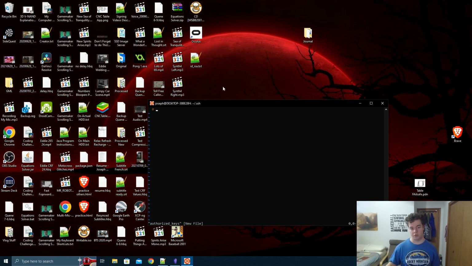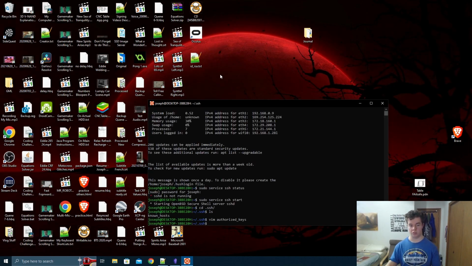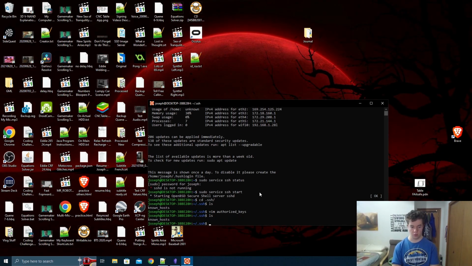And basically you just add the contents of this text file to there. And then you should be good as far as the host authentication goes. That first method that I showed does all this stuff automatically. But this is a manual way, so I'm going to take the contents from this file and add it to that authorized keys file, which doesn't actually exist because I didn't write it out.